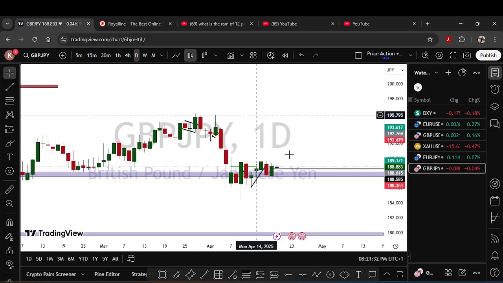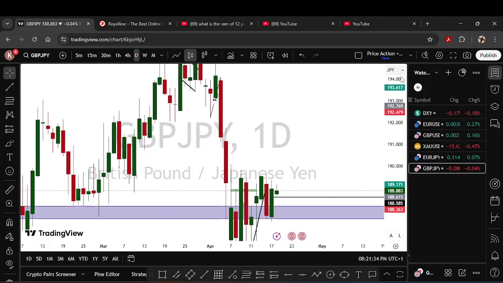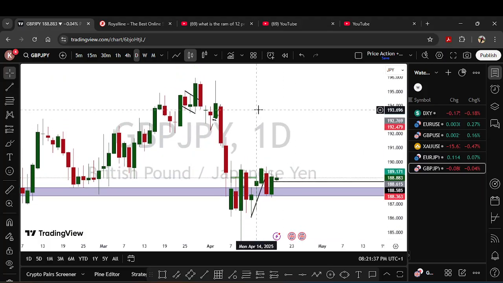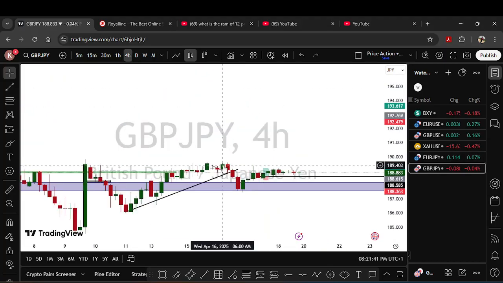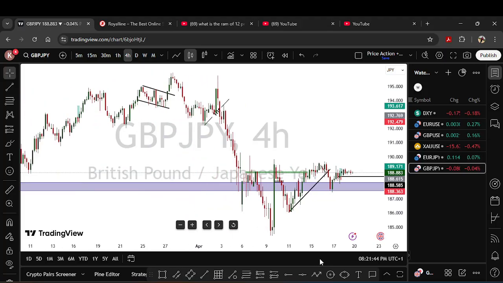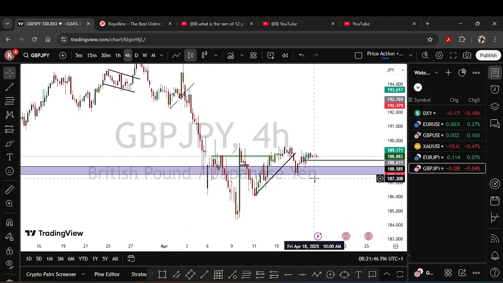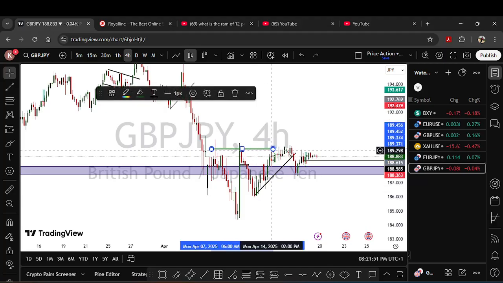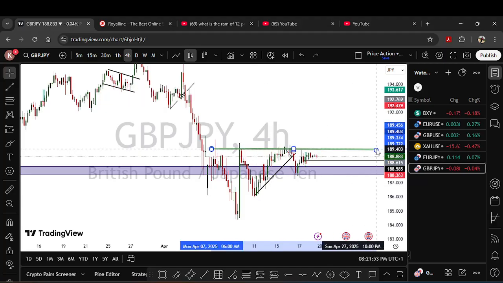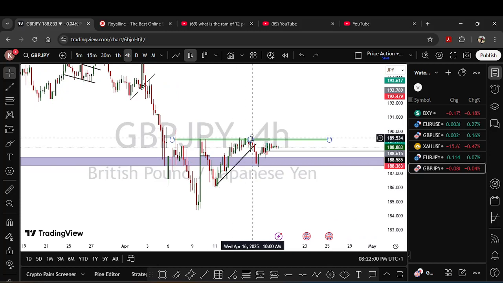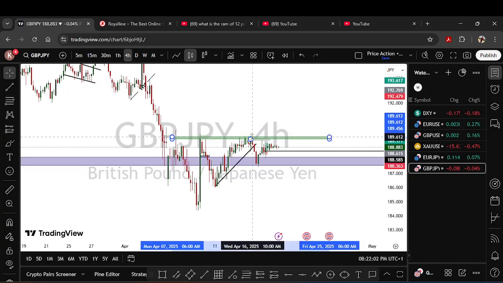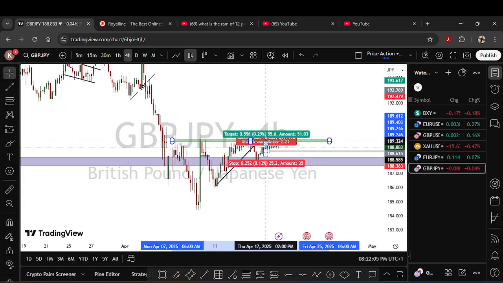Let's check out the daily. All right, the daily did close. I'm not really seeing that the daily is neat and clear, so let's check out what that looks like on the 4 hour. Guys, if you don't understand what the daily looks like, feel free to push out to the 4 hour. So we can see this resistance that is going on here. I think I'll be trading this if only it breaks that resistance. Let's expand that a little bit and bring this down.